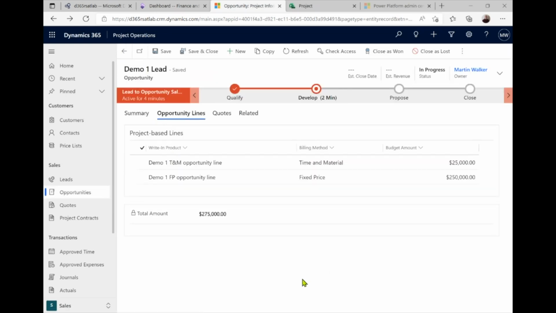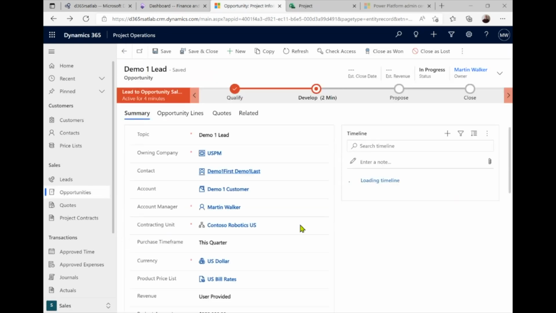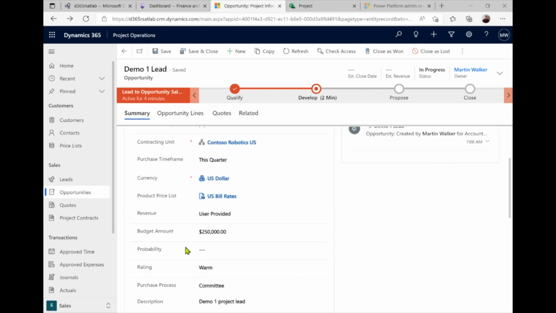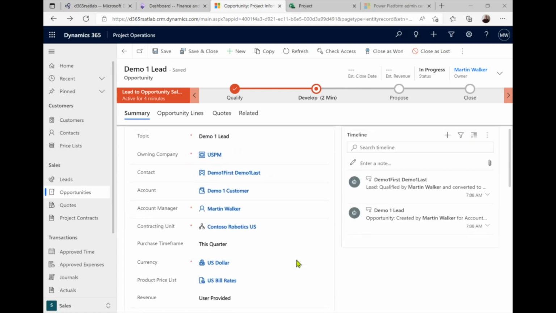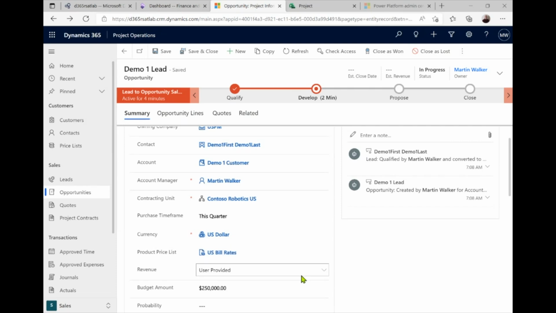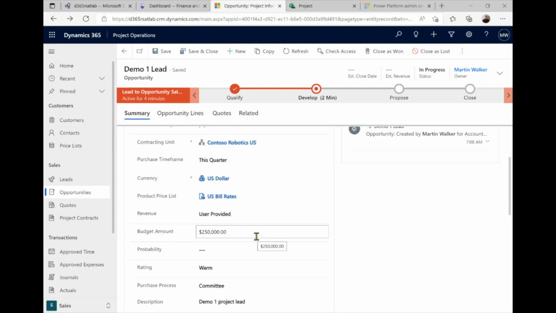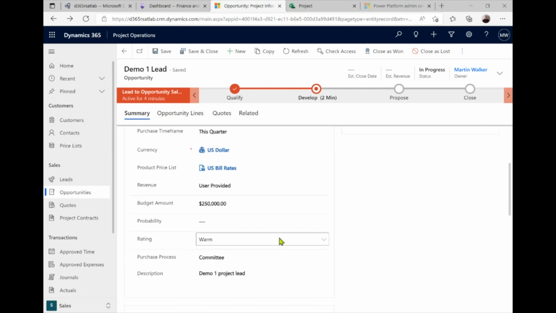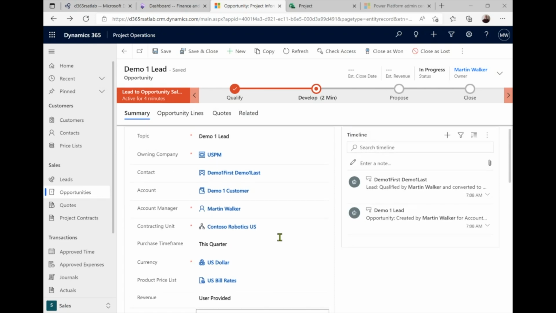And we go back. Now we can look at the summary tab, and if you look at this, you'll now see the original budgeted amount. You can see our opportunity total now slightly exceeds that, but that's fine.